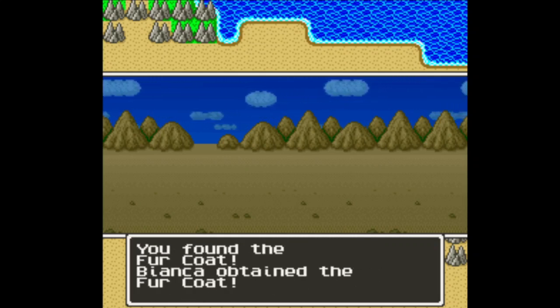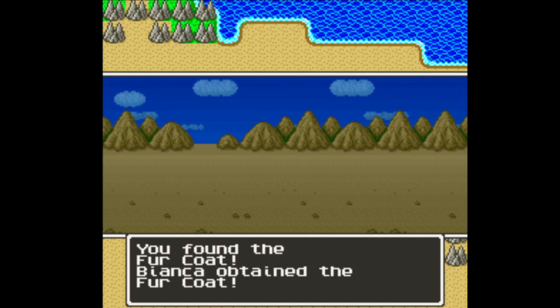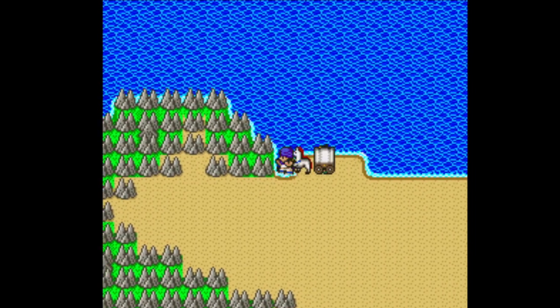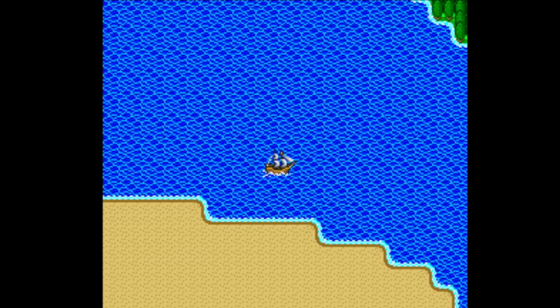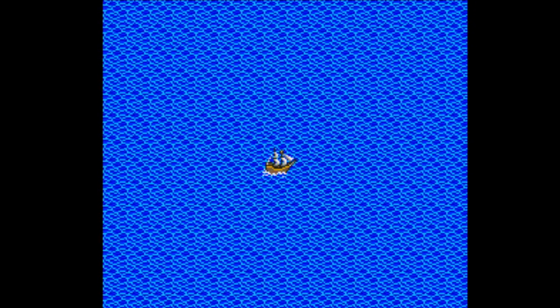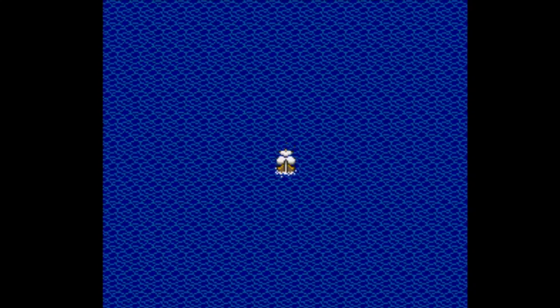Fur coat. Is that like the mink coat in Part 3, or Part 2 rather? That's the best armor for the Prince of Canuck. Like end game armor for him. One of the better armors for the hero character too, at least until you find the Erdrick's armor. Anyways.